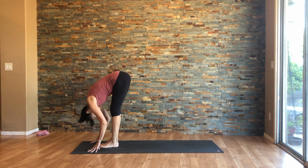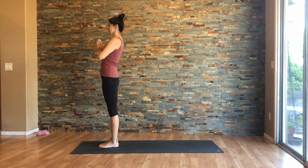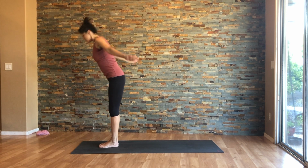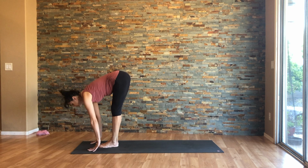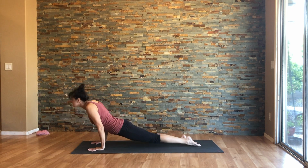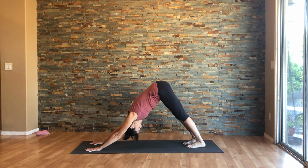Then we'll step to the top of the mat. Inhale, flat back. Exhale, fold. Then inhale, rise. Hands to prayer. Then we'll repeat that. Arms up, inhale. Forward fold, exhale. Flat back, inhale. Step back to plank. Take your chaturanga. Inhale to up dog. And then exhale back into down dog.